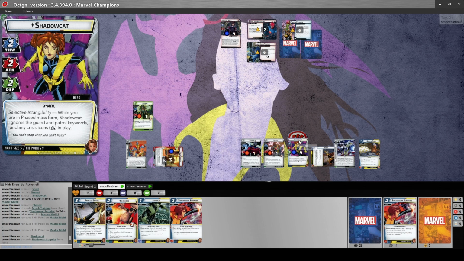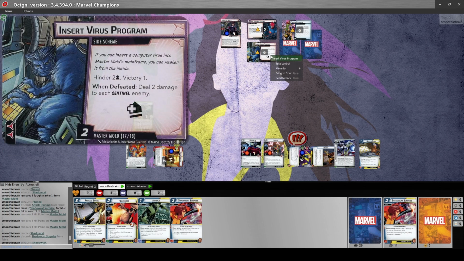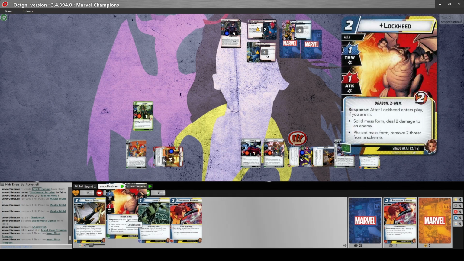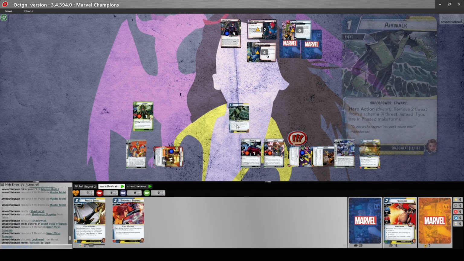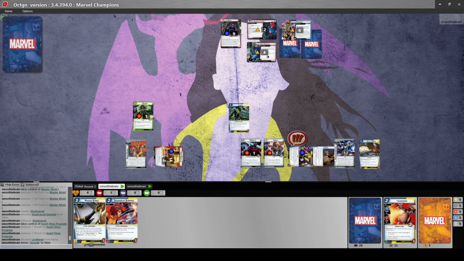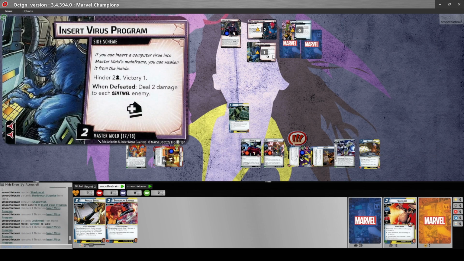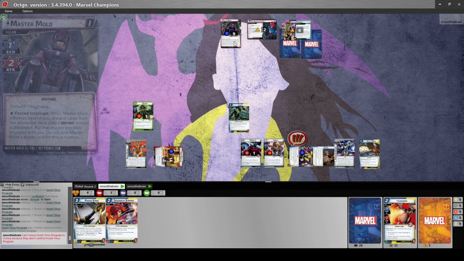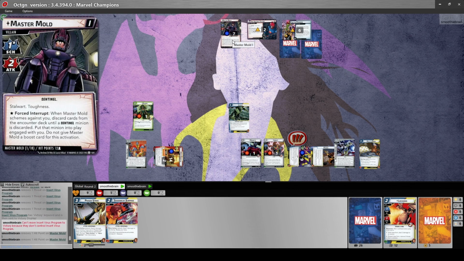Maybe I thwart for 2 off of this one, off the virus program. And then I think maybe I'll use Lockheed to pay for this Airwalk. Remove the 2 or 4 threat from a scheme. So we'll take it off this. That's this done. That's out of play. It will go to the victory pile. And we'll do 2 damage to Master Mold.